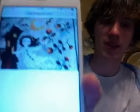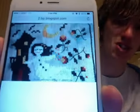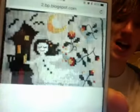And then my next start was not one I had intended to do, but I kept seeing these get done. It's from Snowflower Diaries, and it's called Haunted House. It was a little freebie. That's what the final version looks like. She did hers in Nina's threads. I'm doing mine in Weeks Dye Works, using Onyx for the black. This is how far I've gotten.